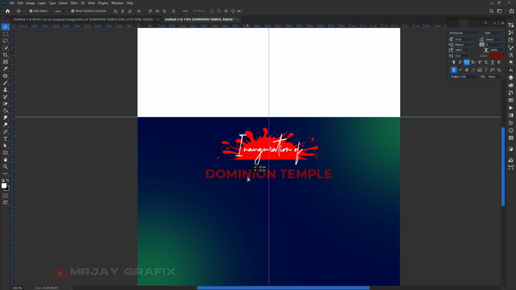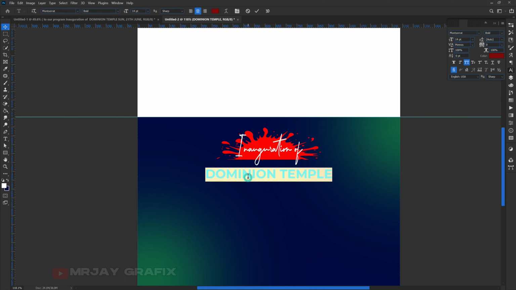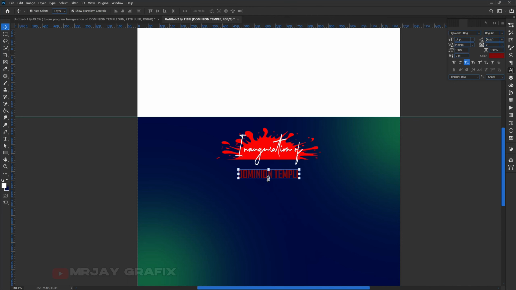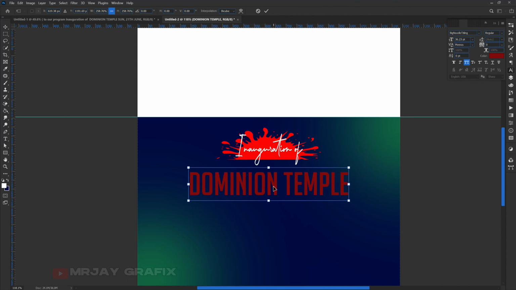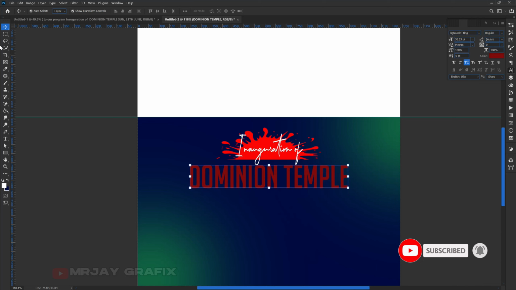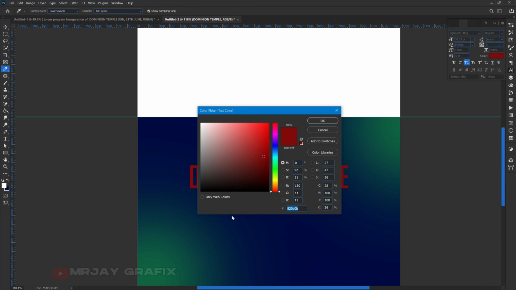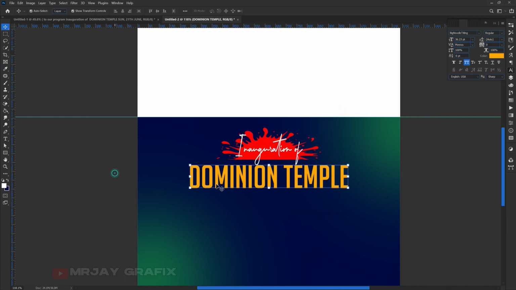So I'm going to change this font to, I'm going to use Big Noodle font. Now I'm going to increase the size to this level like that, and I'm going to change the color. So I'm going to type the code FFE700. You just tap that on the keyboard.